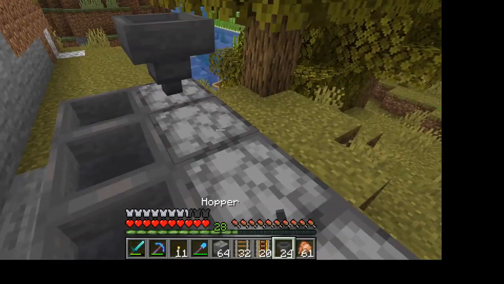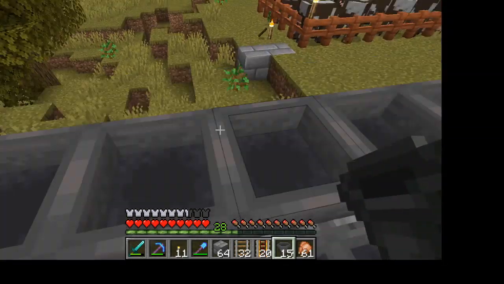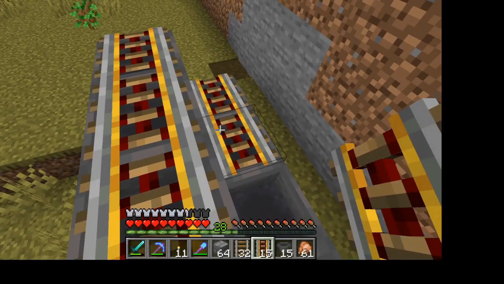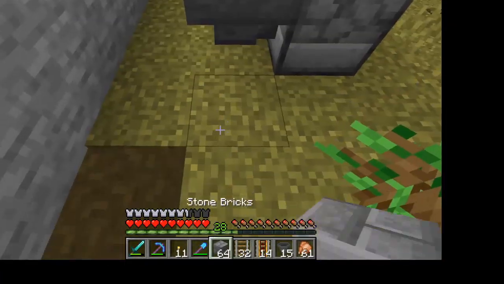Now the only problem I'm having is these rails might intersect from top to bottom if I have it like that. So if I do like, yeah, oh, that fixed it. So I can just do that, and then I can have my inputs like on this side.